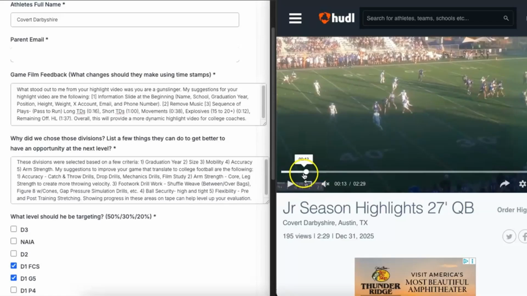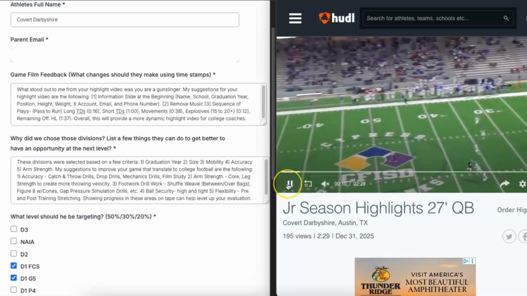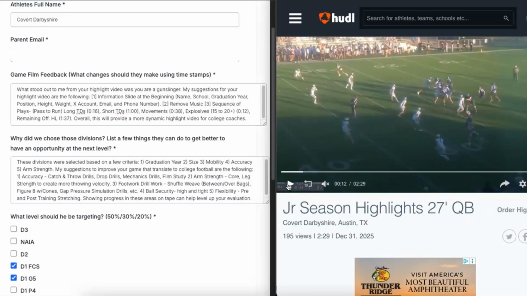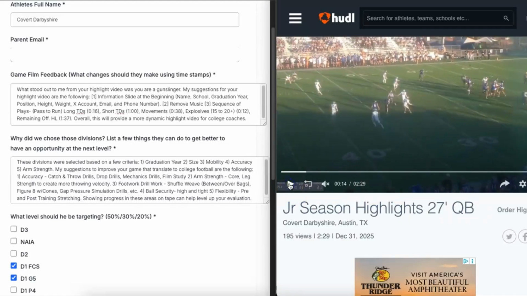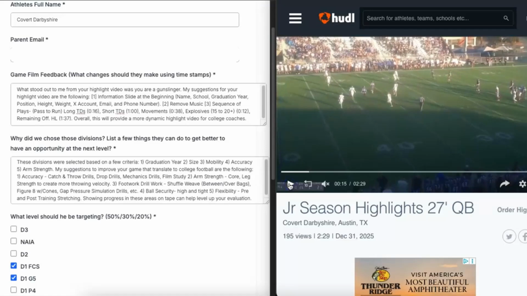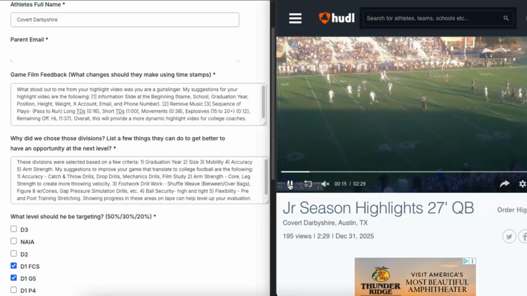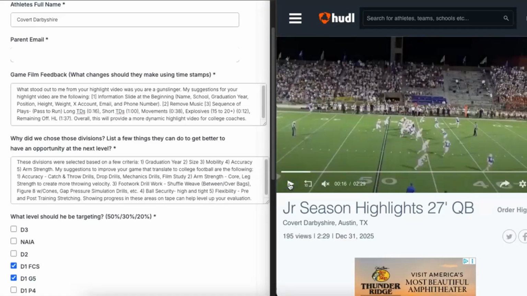Again, same thing. Let's start it a little bit quicker. Now, if the film's cut off due to the filmer, that's their fault. But if you can start it a little quicker, one to two seconds, let them see real quick what's going on, and then they can see you take a drop and see how you process. If you're already at the back of your drop and things are going crazy, sometimes it's harder to see that. But this is explosive right here. Flick of the wrist, getting hit, boom, delivering it 15 yards to the opposite hash, right where it needs to be. Great ball right there. And then following that up with the remaining offensive highlights.